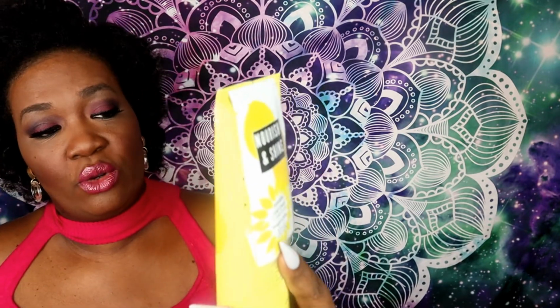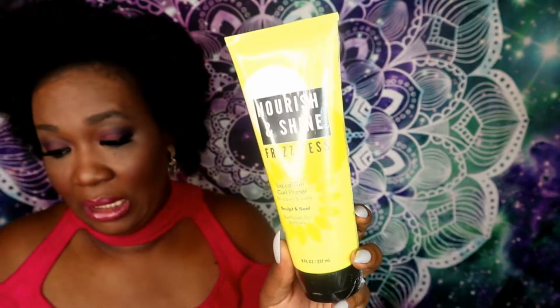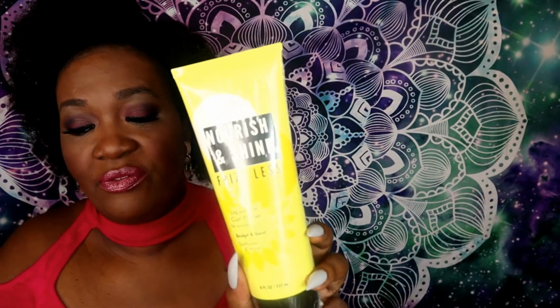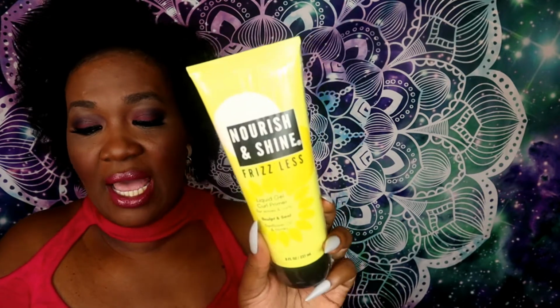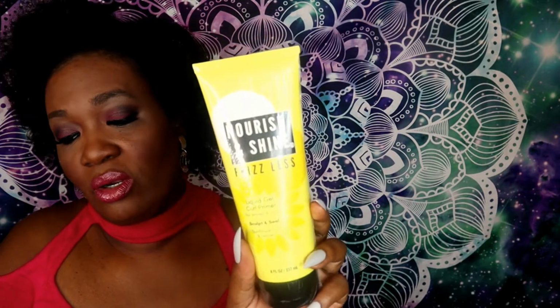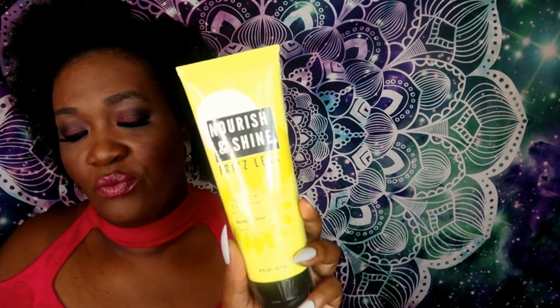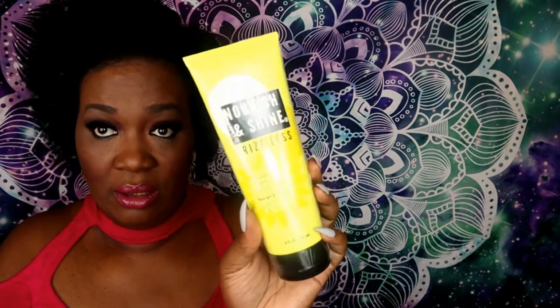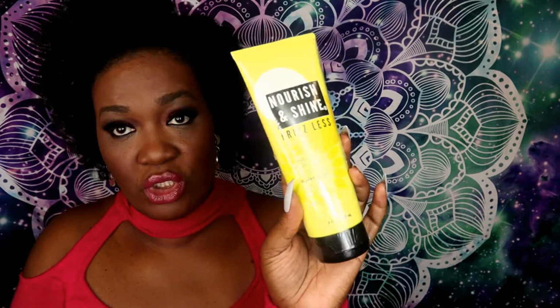The second item that we received in Curlbox, which will also go to Poshmark, is the Nourish and Shine Frizzless Liquid Gel Curl Prime for Waves and Curl Sculpt and Seal with Sunflower Oil and Honey. This is just like a primer. It improves the look of foundation, and the serum boosts the benefits of moisture. This hydrating pre-styling conditioner maximizes the results of styling creams or gels. The sunflower oil and honey infused formula helps create a barrier between hair moisture and the air that preps curls for easy styling. Again, this will hit Poshmark. Be sure to check the description box.